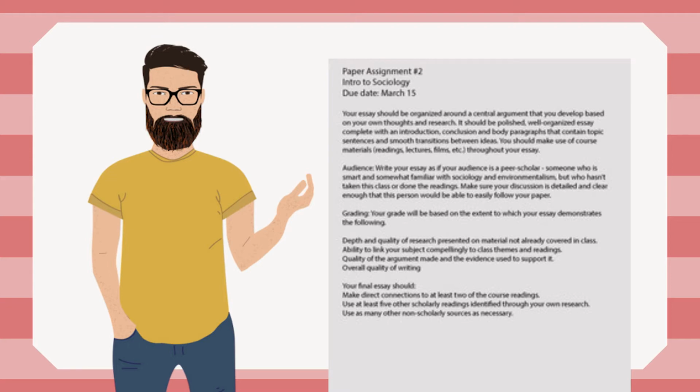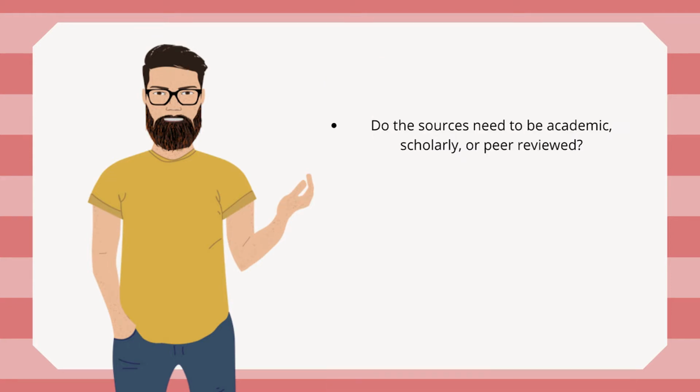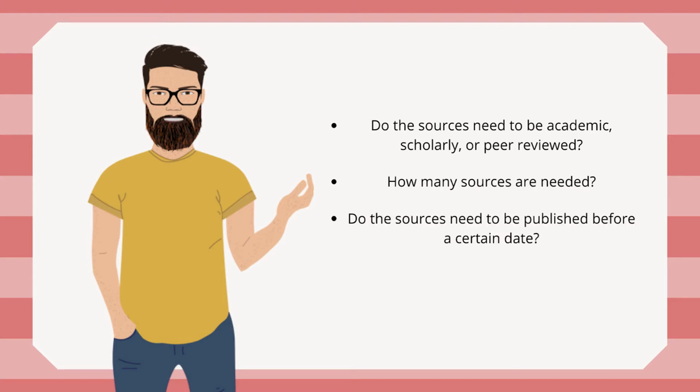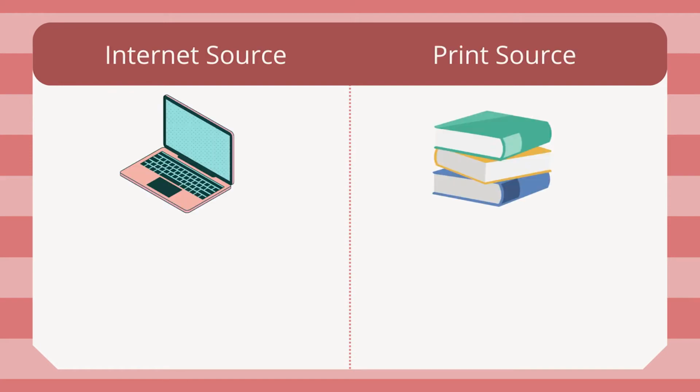Do the sources need to be scholarly or peer-reviewed? How many sources are needed? Do the sources need to be published before a certain date? You may also come across terms such as internet source or print source. Clarify with your instructor what counts as an internet or a print source.